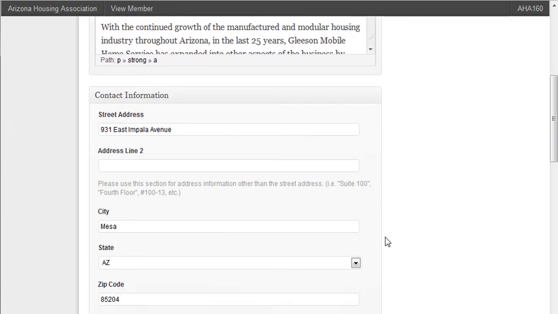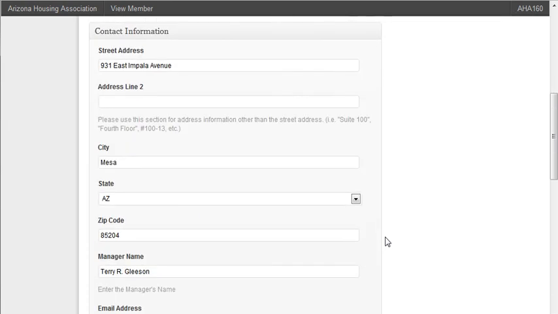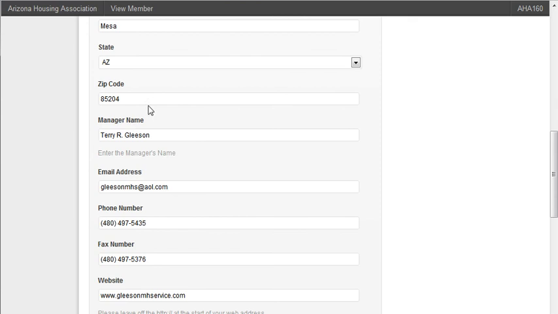Okay. The next section is contact information. We've uploaded the contact information that the association has on file, but it's important that you review this information because we want to be sure that we're directing people to your business properly. One thing to note, the street address needs to be just the regular street address on the top line. If you have something like a suite number, a space number, office number, please add that in line 2. This helps us to generate the automatic map from Google properly. The city, state, zip code, pretty self-explanatory.